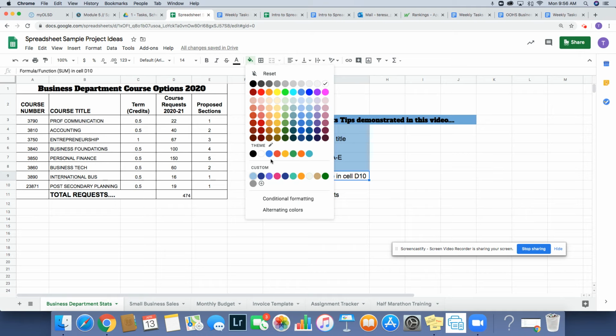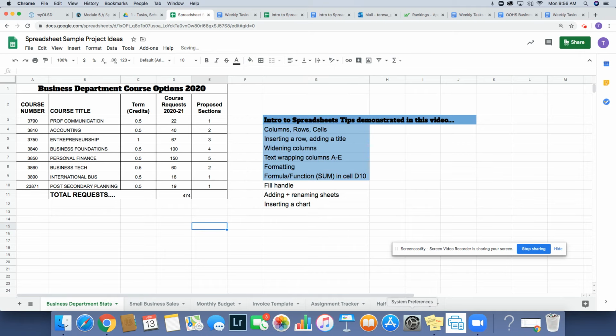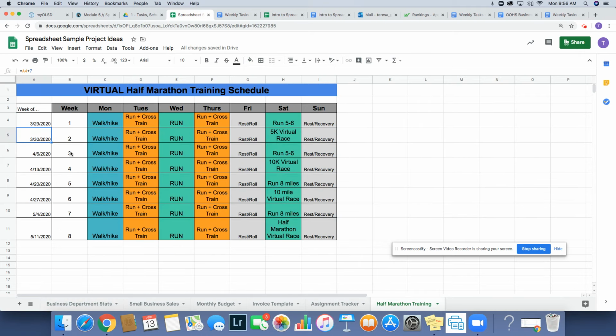I do want to show you the fill handle, which is pretty cool. I'm going to go over to half marathon. If I were to delete all of these numbers, okay, the fill handle is pretty cool. You can use it in a variety of settings. In this situation, you want to show the pattern. So I did type week 1, week 2, week 3. Now I can select these and use the fill handle, hovering over this bottom right corner, and drag it down, and it'll just keep adding the pattern for you.